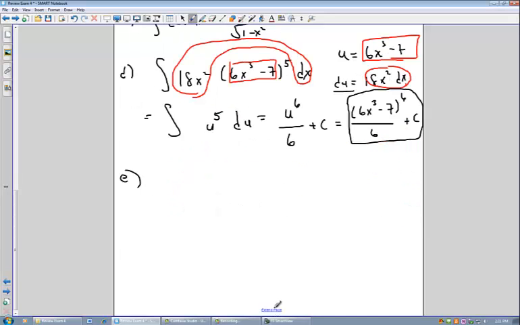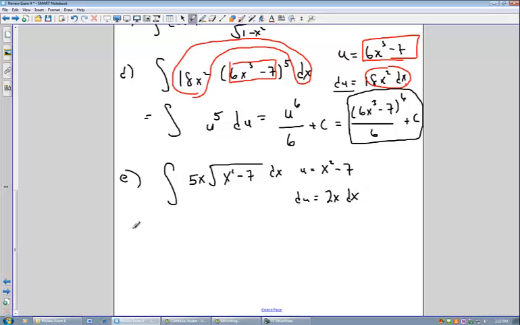Part E is a little bit harder, but not much. And it's always good to make a note and say what makes this problem harder. So I have 5x, square root of x squared minus 7, and all dx on the outside. The first thing that makes this harder is this square root sign. So you really have to let u be the thing on the inside here, x squared minus 7, then du is equal to 2x dx.